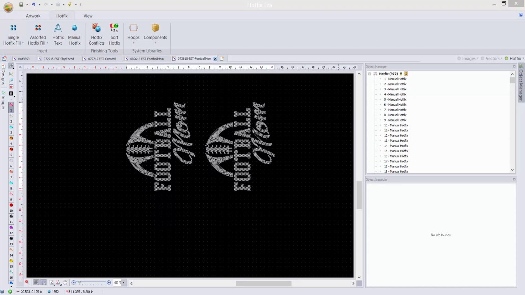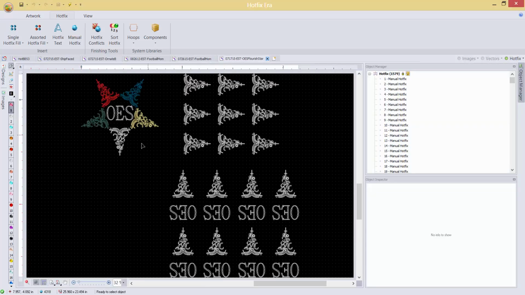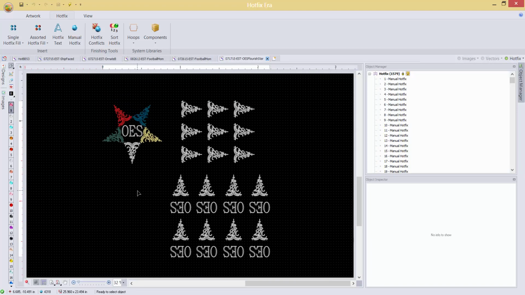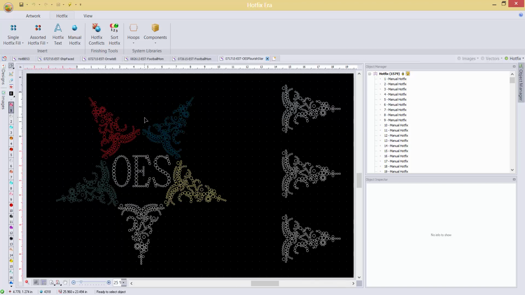Let's go ahead and open a design and take a look at it so you can see it. Now this design is a little bit more complicated than your typical design. And this is really what I wanted to show you. If you're interested in working with our DSG files, we are setting these files up for use with our Spangle machine. And this design here, you can see, is a replicated pattern. And for each one of these star shapes here, we're using 3 different stone sizes.